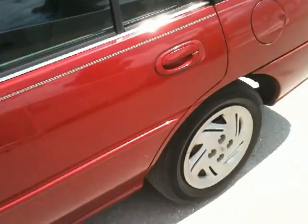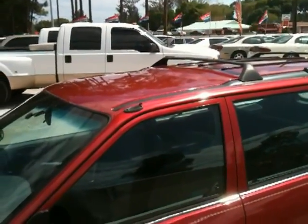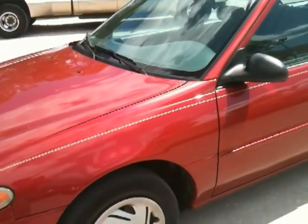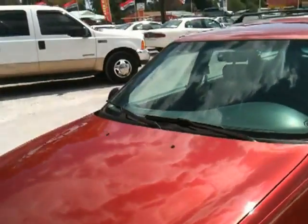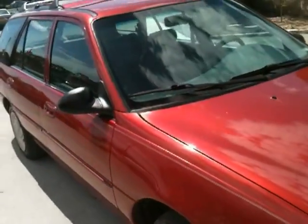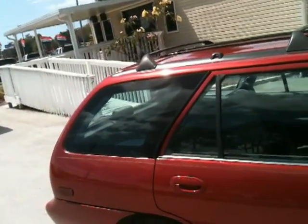I want to bring it out in the sun to show you how the paint looks. It's not a brand new car, but it drives like a brand new car, and it's in pretty good shape. The interior's in great shape and it's got good looking paint — you can see how the sun reflects on it. It's a nice little wagon. It's got the roof rack, the folding rear seats, great on gas. Quick little car, cold air conditioning, and super clean interior. What's there not to love?